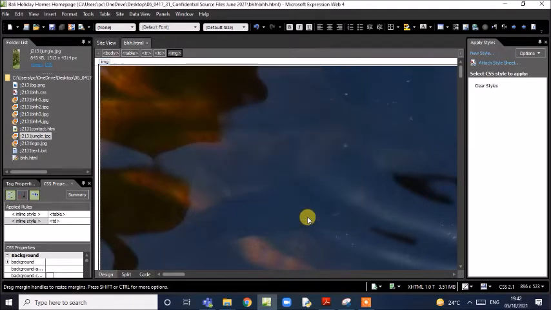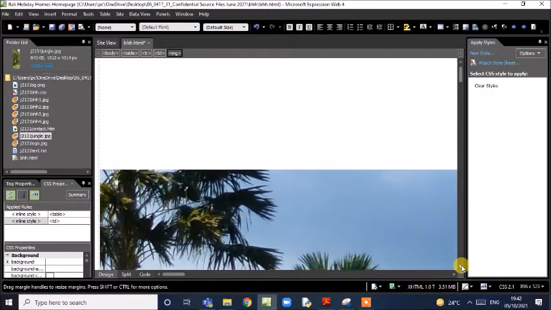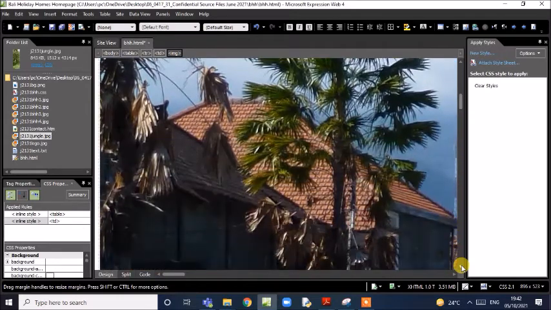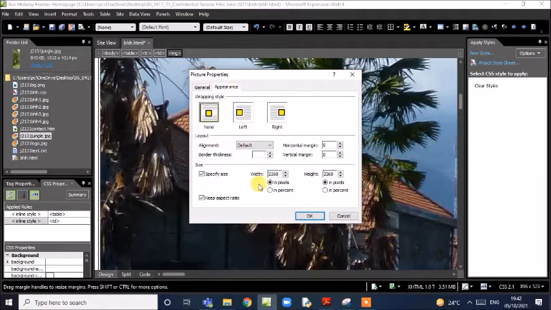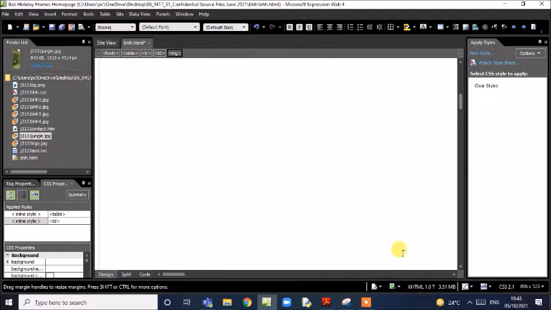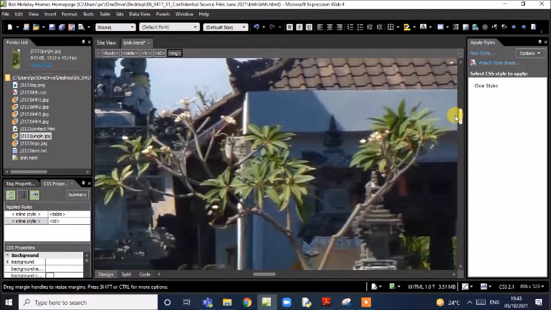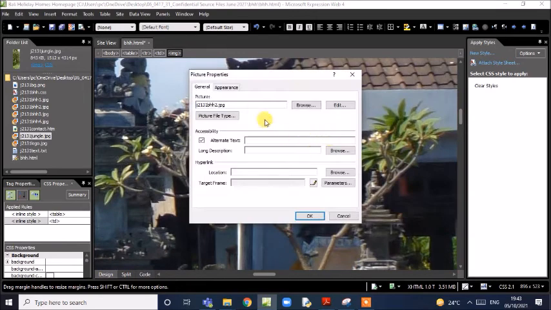The first one, we just have to wait because it takes time. Now the second one, the appearance, the width 100%, so it becomes what we want. Same here.